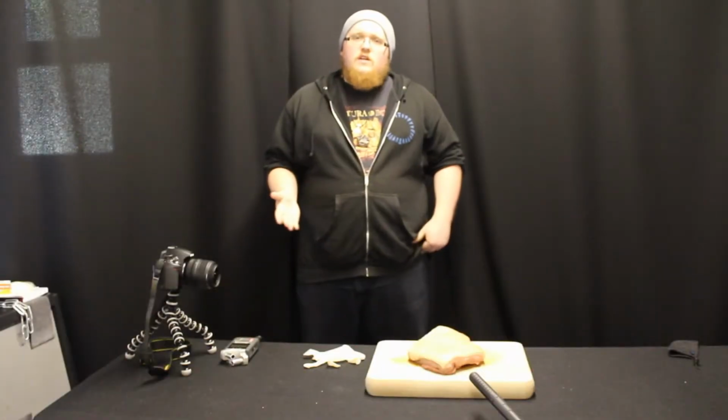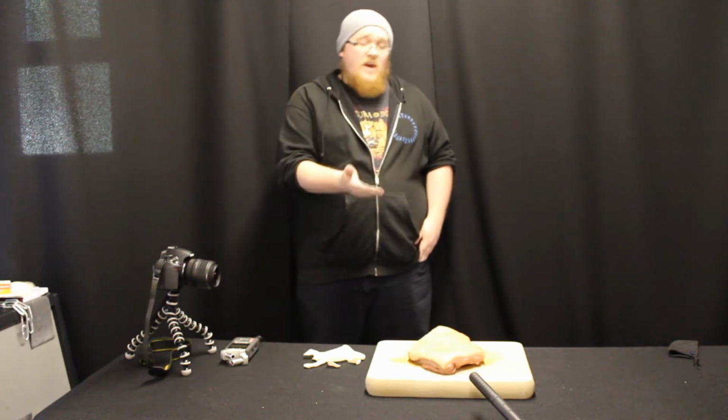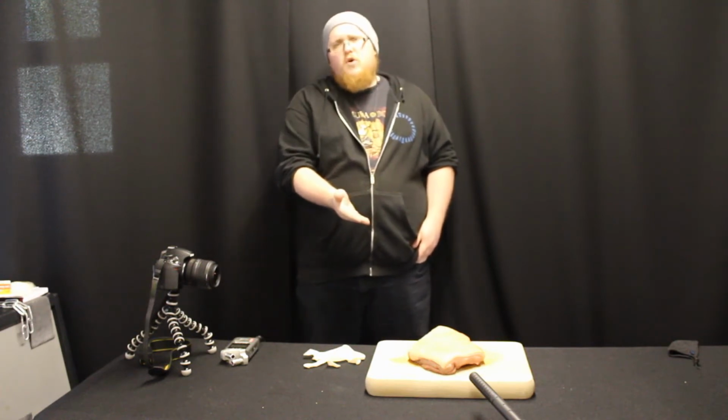Now we're going to do some punching sounds. As you can see, I've set everything up. All we need is something to actually hit. So the first thing we're going to need is something to punch. We have it right here, a huge piece of pork.